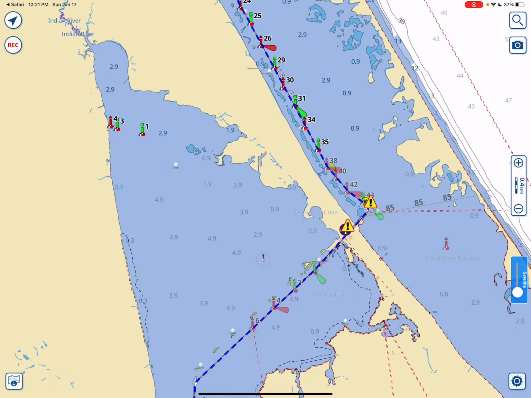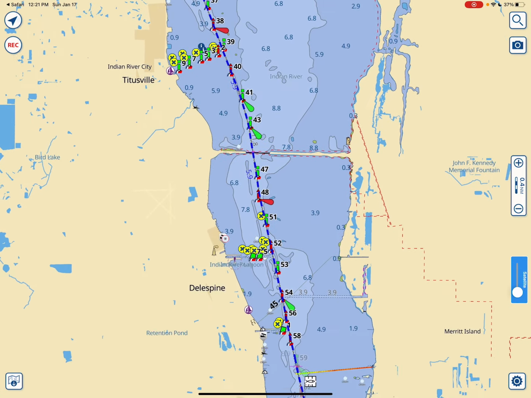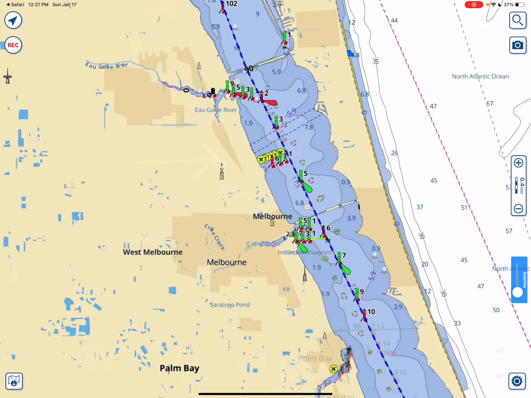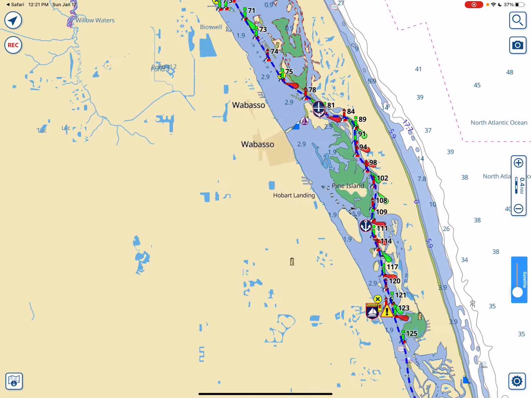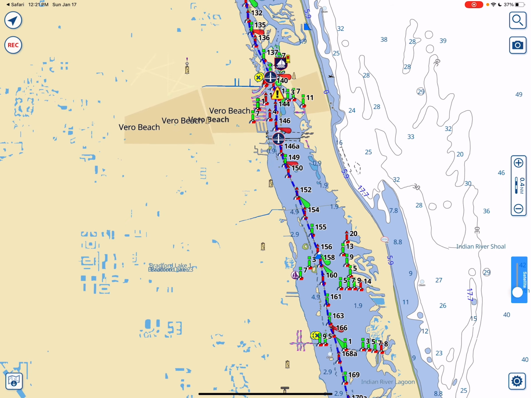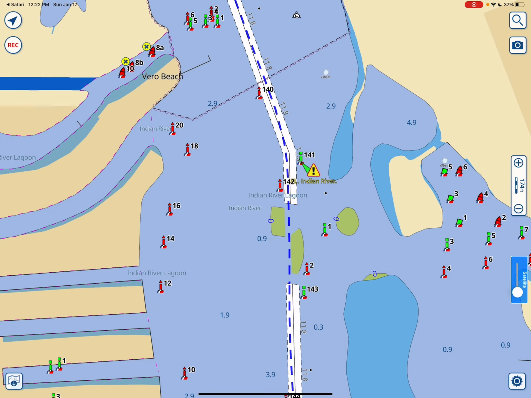And we're going to go all the way down to Titusville. And further south. Nothing much happening there, especially if you follow the blue line. Also follow the blue line right through here. That's a chart error, you see. NASA's in the business of updating that, but they haven't done it yet. The ICW really does not end below 142. There's no gap there, even though the map shows one. I know, talking to NOAA, they will be updating this chart over the next month or so. Meanwhile, just follow the blue line.